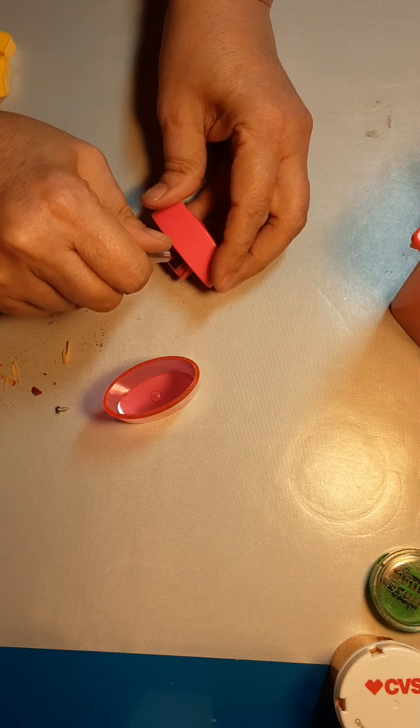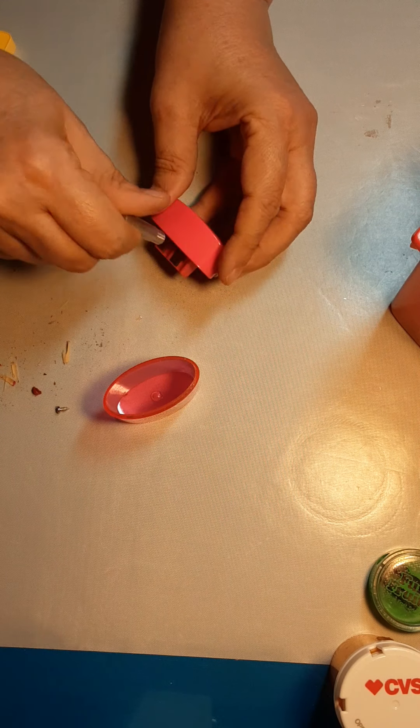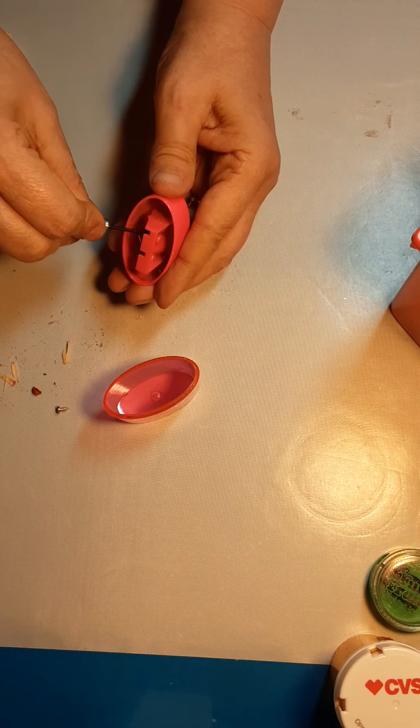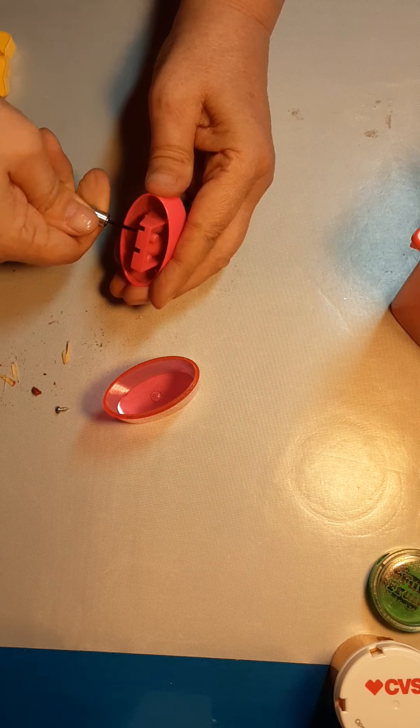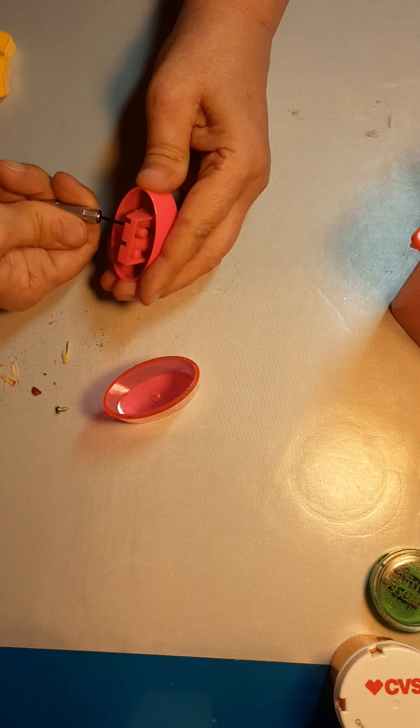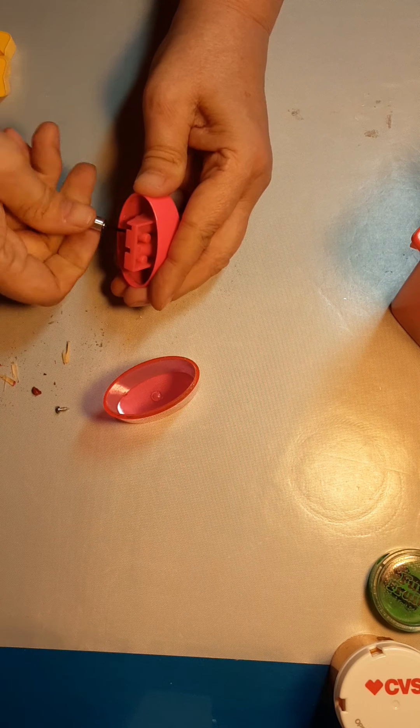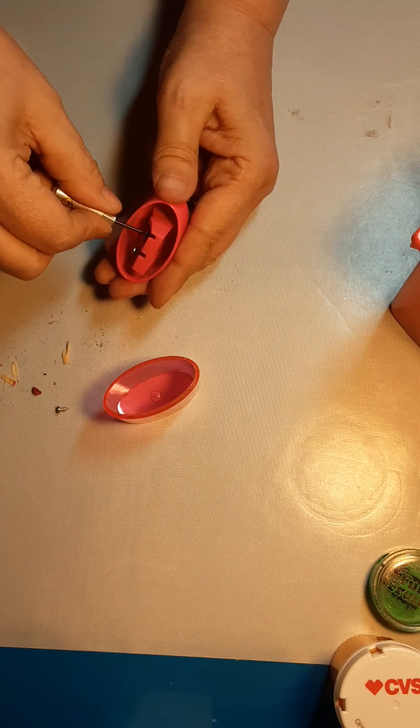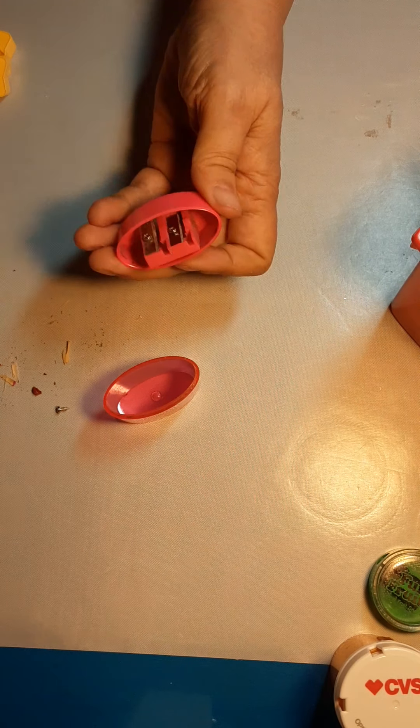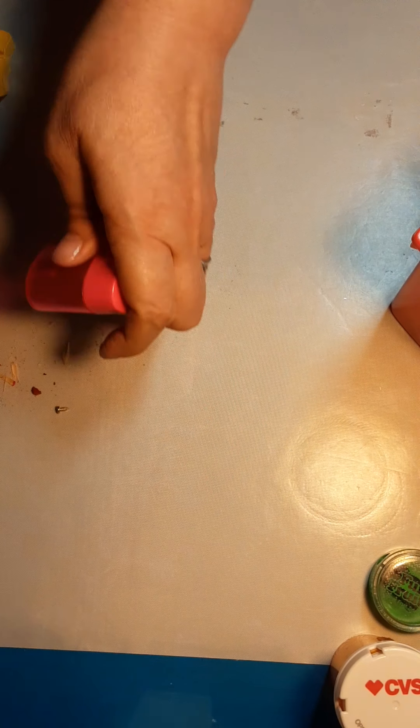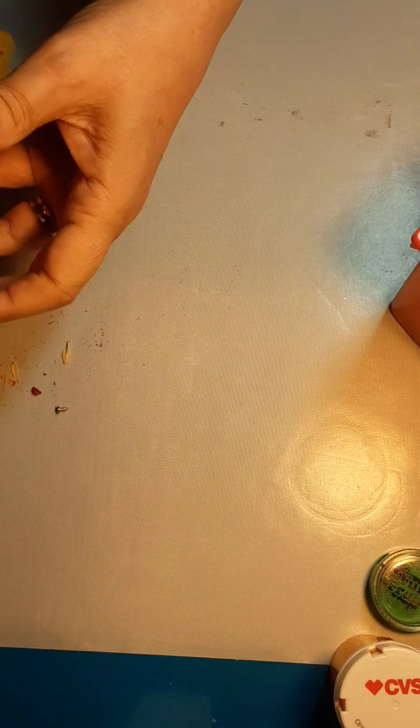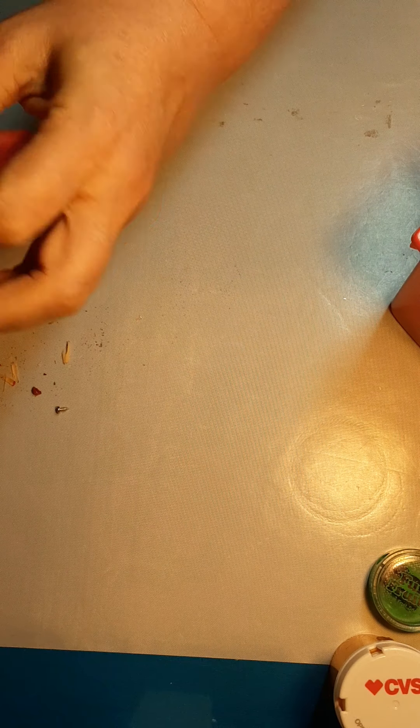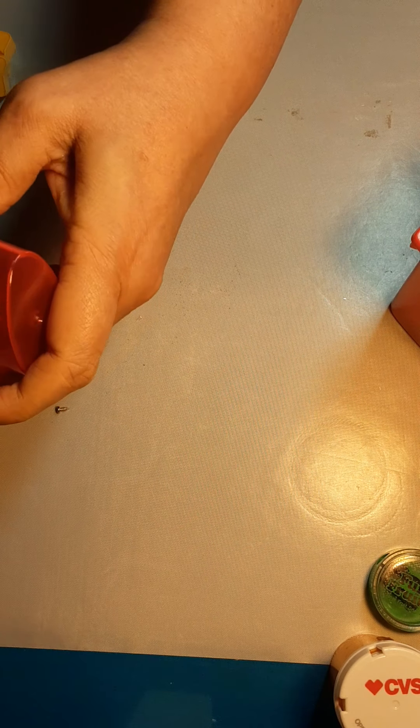And then the screw goes back in and then you've just got to line it all up. And this is just a little screw, little screwdriver that's for like eyeglasses or something. My sister and them always have tons of little gift things laying around. So we get stuff like this all the time. And this is just one of the many that's been tucked away. Back together.